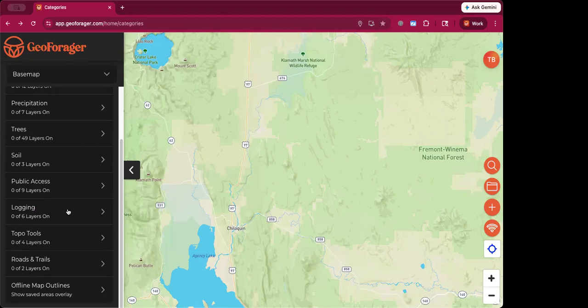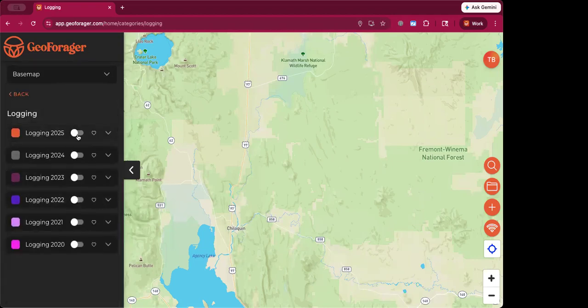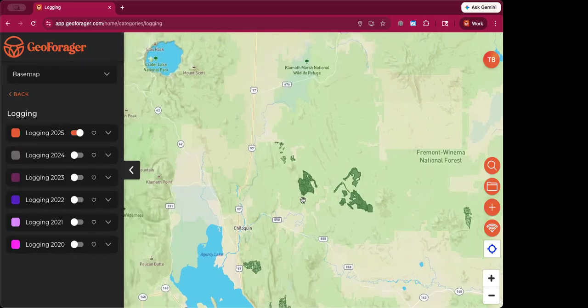I will tell you that some of the big, I'll call them competitors, Gaia and Onyx, also will drop logging and wildfire maps in their system. I think the downside is they have like 25 years of data. So you go look at logging and it's a bit overwhelming. I made mine because if you're like me, I want to find the stuff that was logged maybe last year, but mainly this year. This is what I'm looking for.